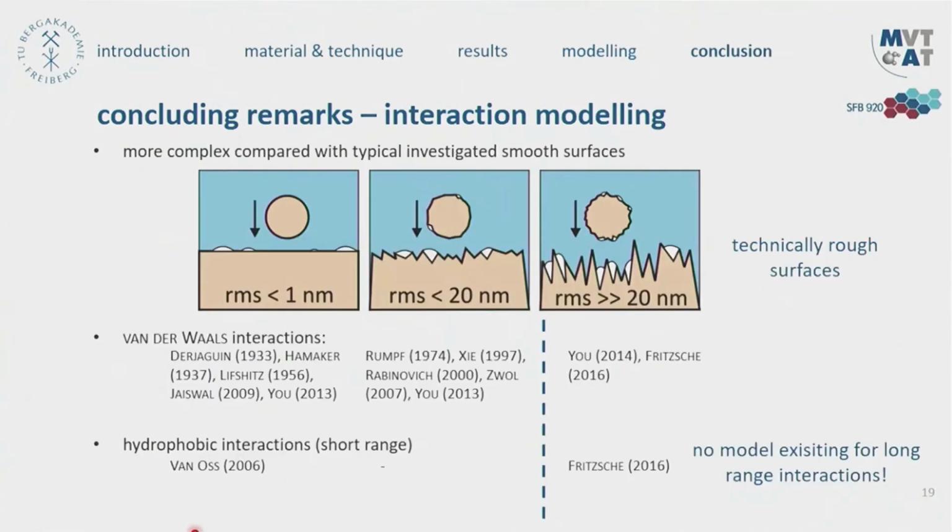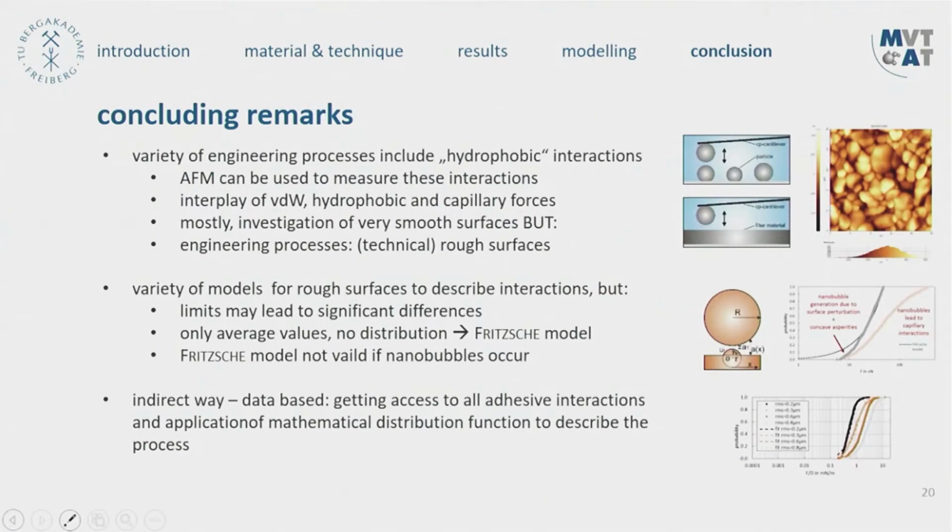So to come to a conclusion, we have a problem with availability of models. For the simple, ideal systems, there are models. They're fitting quite well. The more complex and realistic the systems get, the more problems we have. We have significant problems to describe this, and the number of models is getting smaller and smaller. That's the point where we said, okay, on the basis of the data we have, we should use a holistic approach, just with data approximation, and we can finally describe the problem and make direct use of the data we get from AFM.